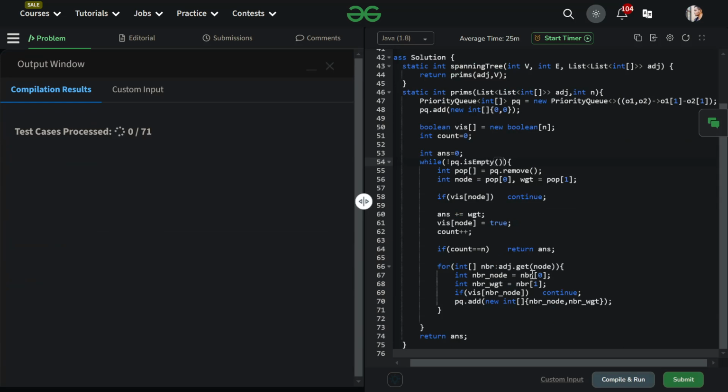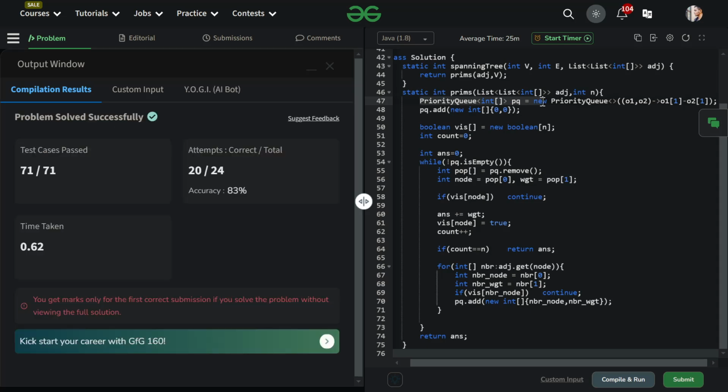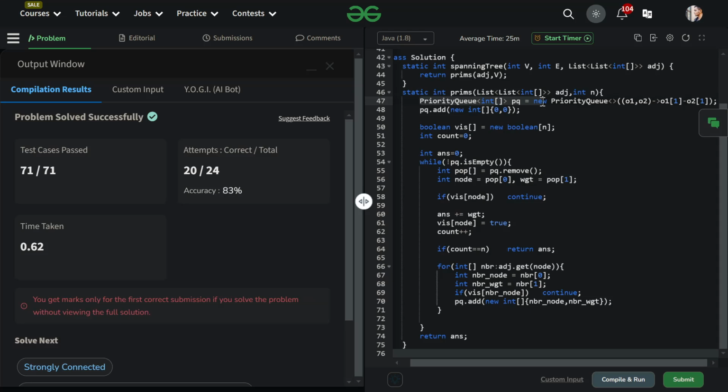So first we have a priority queue. Priority queue contains edges. So it contains edge, node, and its corresponding weight. So it will take log e, where e means edges, for adding and removing a value from our priority queue, and we have this for loop also. So this for loop will visit each and every edge itself. So the total time complexity is e log e, and space complexity.